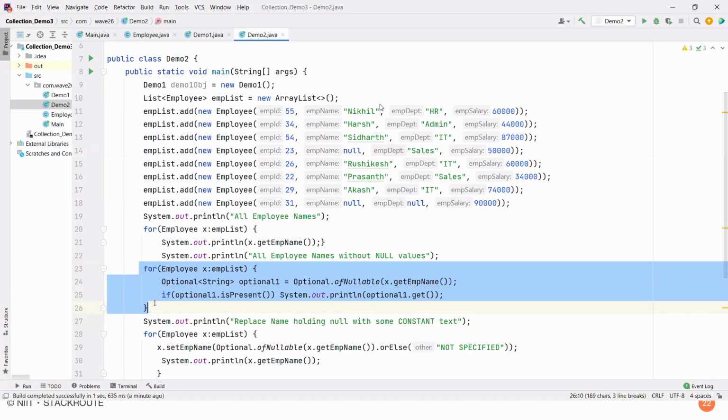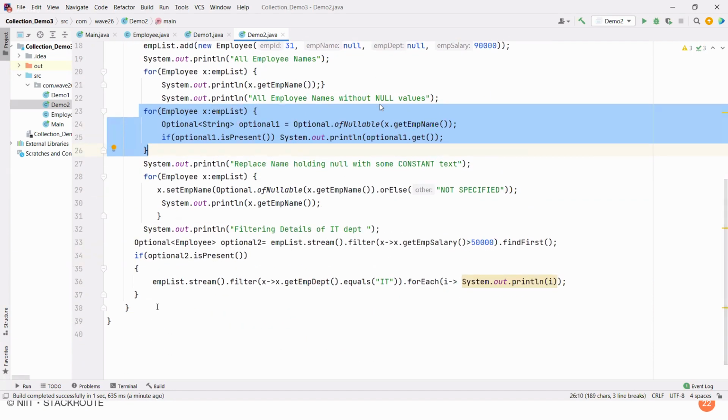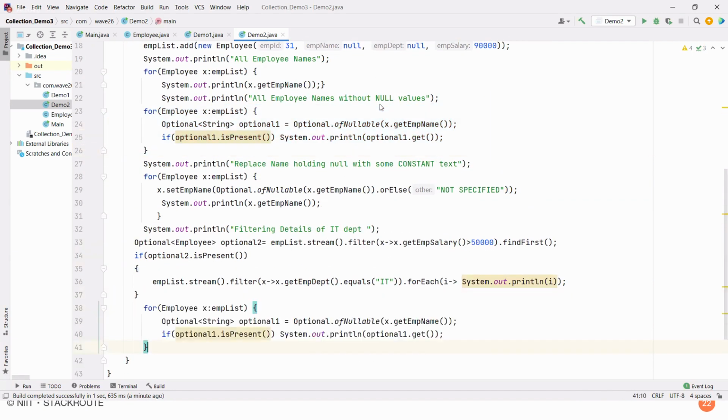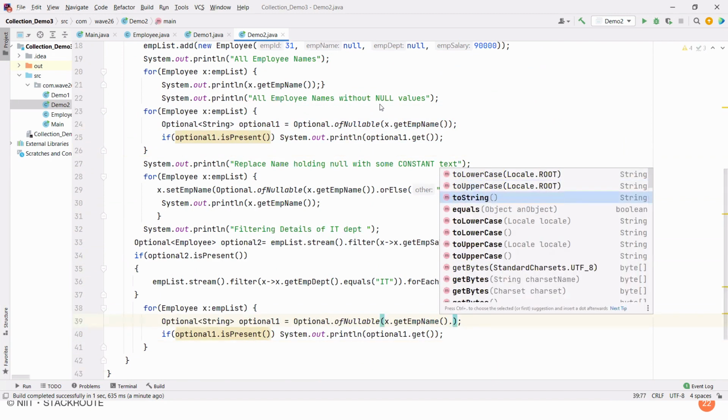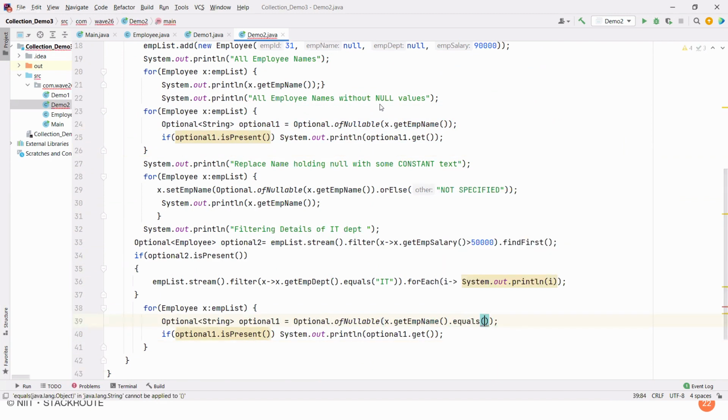Go a little bit down. Yeah, I'll modify. Let me make it simplified. So I just wanted to compare. Even if I do here, what is happening? It's employee name.